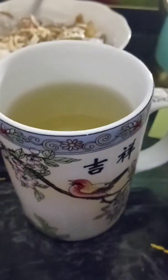It's a very lovely, light green color. I'm going to enjoy it.